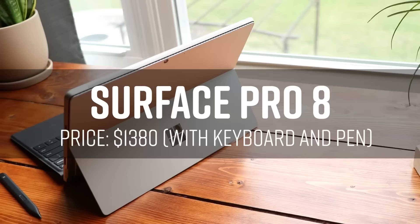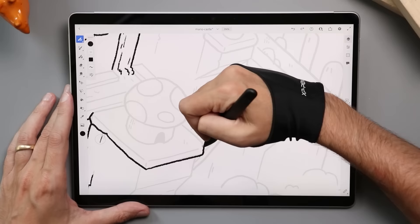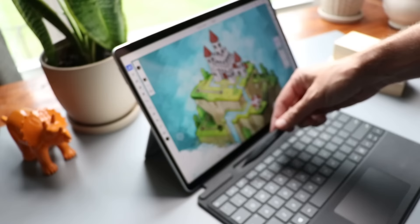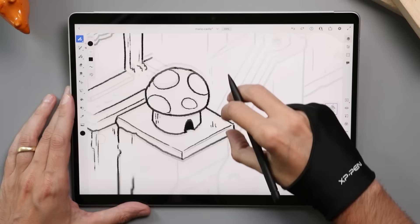Number two, we're talking about the Surface Pro 8. The Surface Pro line has a huge spot in my heart — I have loved these laptops for a very long time — but there's been something holding them back for years, and that is just the quality of the pen. Last year, this device would not have made it onto this list. This year it does, and that is because of the Surface Slim Pen 2. In the past, Surface products had really good palm rejection and pretty good pressure, but the pen itself was kind of mediocre — inconsistent, sometimes okay, other times a mess, with a lot of wave and bad jitter in the line. This new pen fixes all of that.